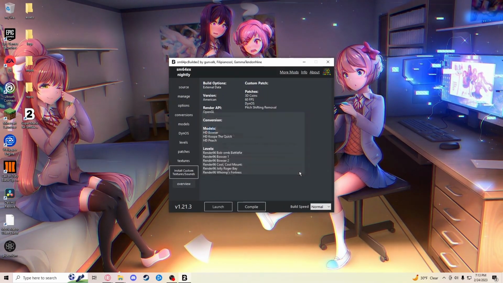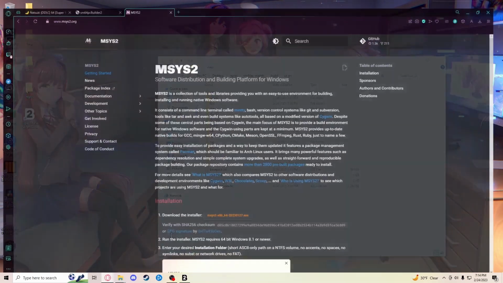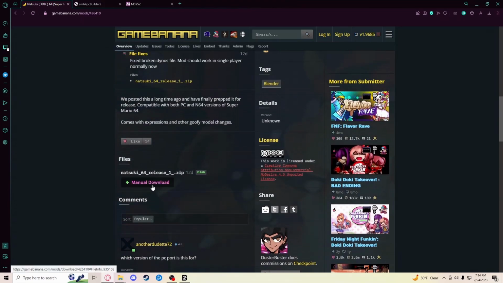So yeah, it's going to automatically open up, and you just want to close that. Alright, and we're at the place where we want to be for the installation of the mod. Now we're going to get into the part where we actually finally install the mod. So just make sure you get the link and get it downloaded here.